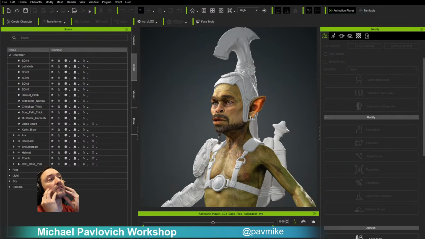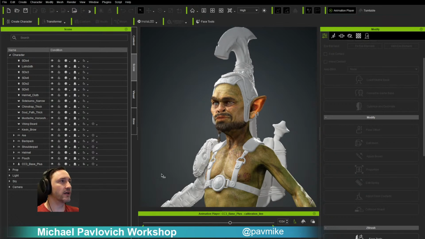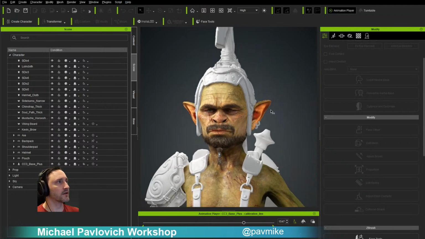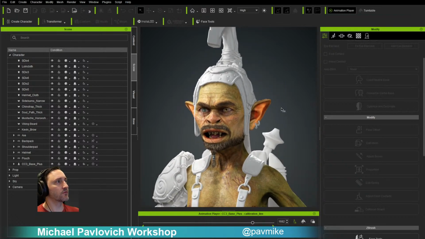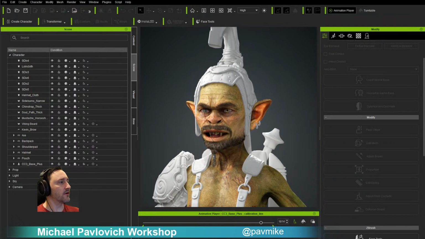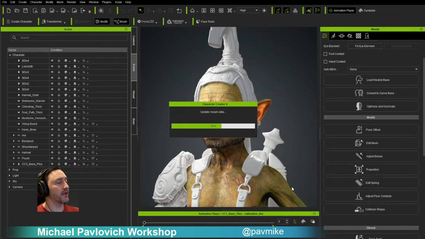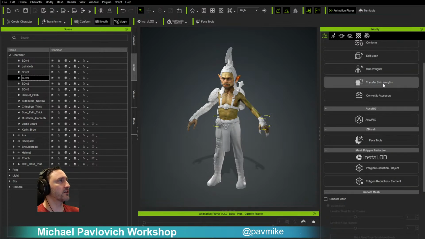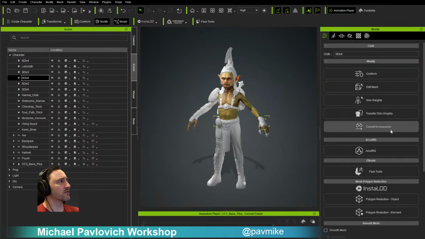If you did want to sculpt a beard, let's say you're doing a stylized sculpt, you can absolutely send that over. Hold on. Also, we'll switch from by frame to real time so it goes a little faster. So yeah, everything's working fine. Cloth is working great. So we'll say motion, pose, A pose. Now the difference is, if you bring over an accessory mesh and you want to convert it to a cloth object, you'll go in here and say transfer skin weights. Oh, there it is, convert to accessory. That's what I'm looking for, but that's from a cloth object.